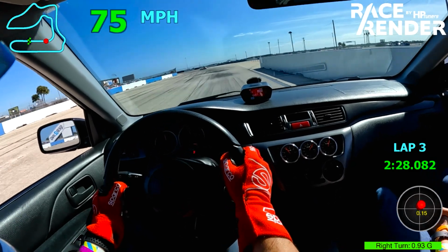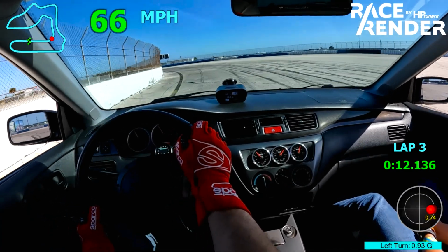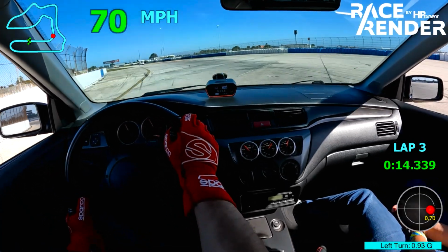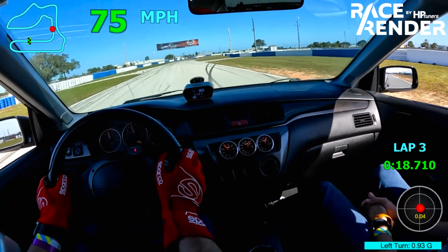At this point, the car was running pretty hot. It was running like 270 plus oil temps, and something just didn't feel right about the car. So I decided to cut it short and come into the pits.